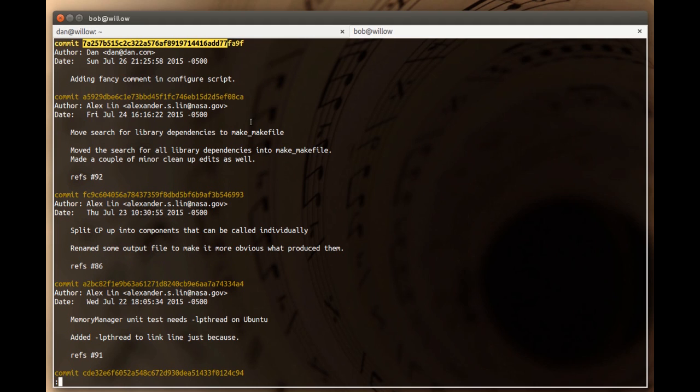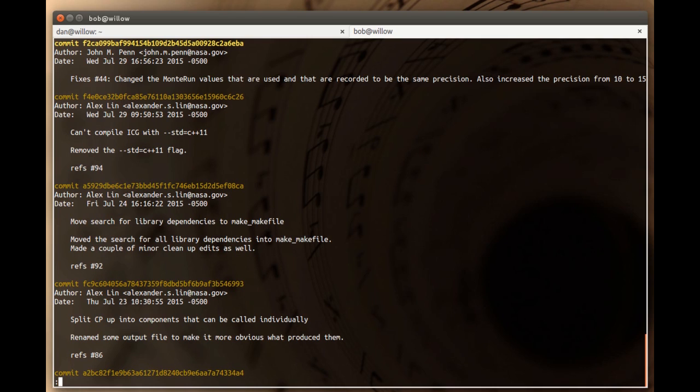So I'll switch back to Bob's terminal. And that's a little confusing at first because git log, pretty much any git command, if you don't give it other arguments, is going to act on your current branch. That's what I sort of call an assumed behavior that isn't exactly clear when you first start using git. So, in this case, git branch is master. And so git log with no arguments will act on the master branch as I have it locally.